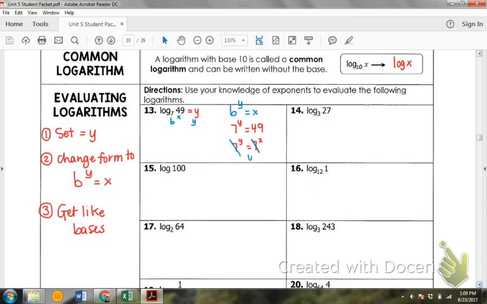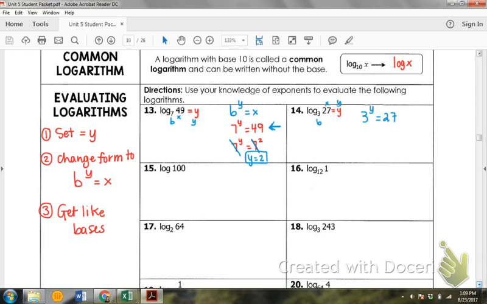And then I just have y equals 2. Now again, from this point right here, we could have decided, hey, I know that it's 2, but we have to show our work because it's not always going to be easy like that, right? Let's try number 14. See what you can do on number 14. Follow your steps. Press pause and try number 14, please.